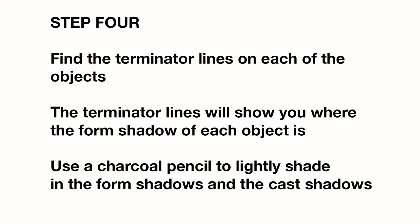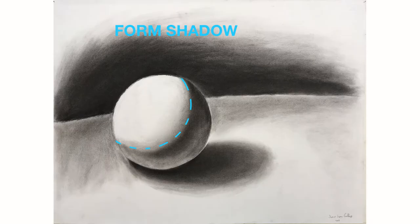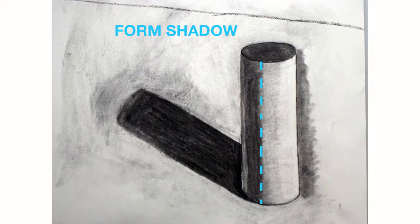Find the terminator lines on each of the objects. I played with the contrast in the photo to exaggerate how the light source shows us where the terminator line is in each object. The terminator line is the point at which the object turns away from the light source and into shadow. The most important thing this tells us is where the form shadow of the object is. The form shadow is the most important shadow on the object. It reveals the essential shape and form of the subject, and it is also the darkest part of the object.